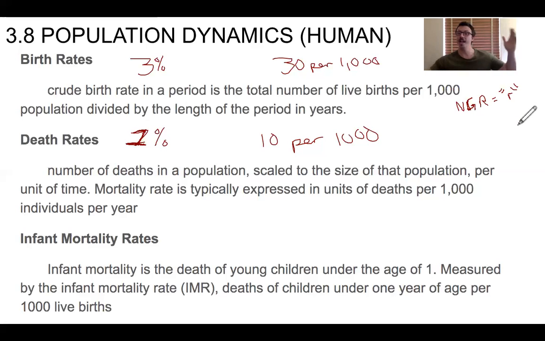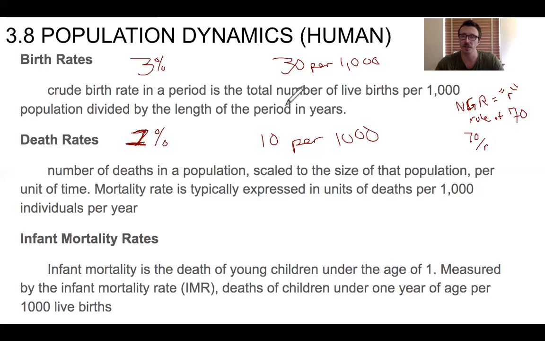and it's usually represented as a lowercase r. Hey, that makes me think of r-selected species, because reproduction is their thing, right? And so we can actually use this growth rate to make some approximations about the future for a country. And there's this really neat equation called the rule of 70, right? You take the number 70 and you divide it by r. And r is the percent growth rate.